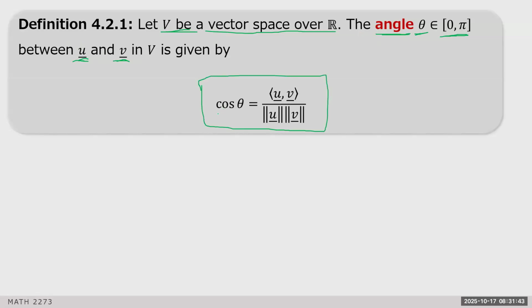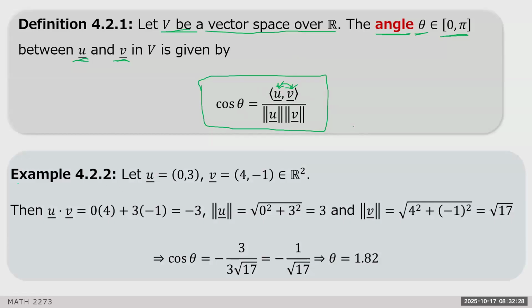So instead of the angle, it's usually written as cosine of the angle, right? So cosine of the angle is the inner product of the two vectors. And again, it doesn't matter which one, if you do u with v or v with u, you get the same answer, divided by the length of each. Okay, so the inner product of u with v divided by the length of each of them. And you take the inverse cosine of it. So cos inverse of that number will give you an angle. That is the angle that we are after.